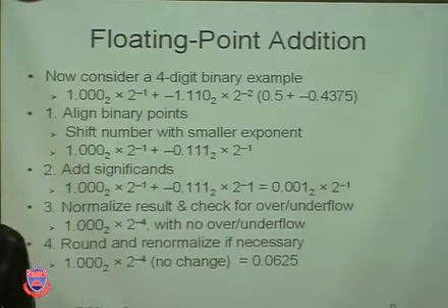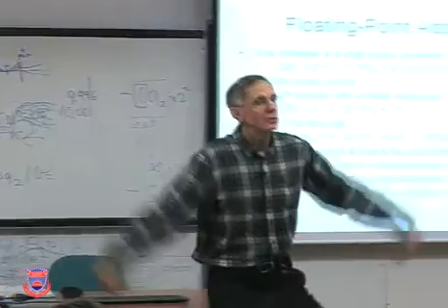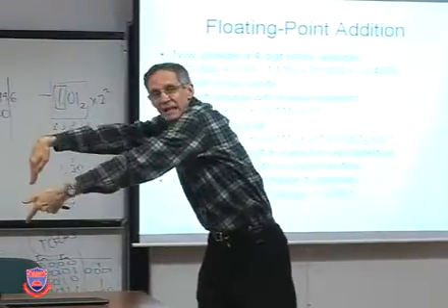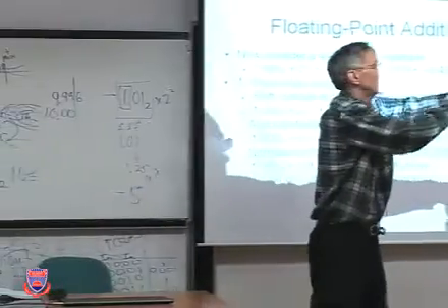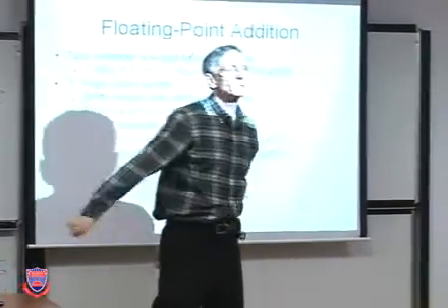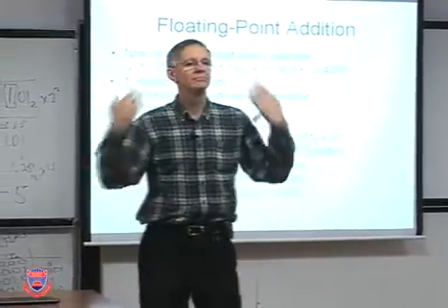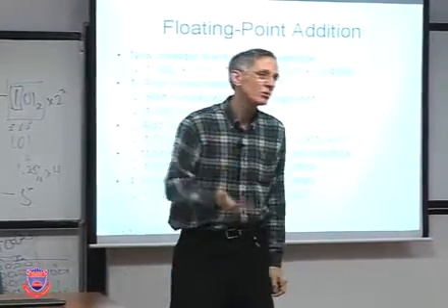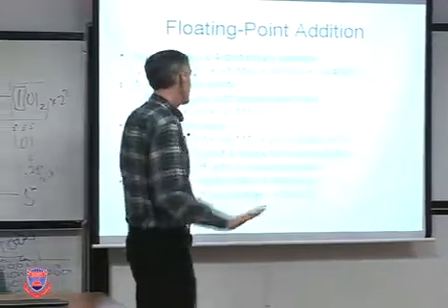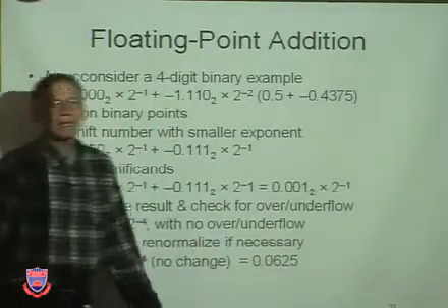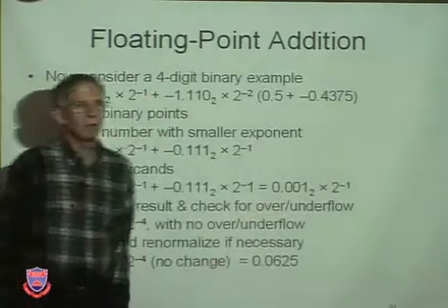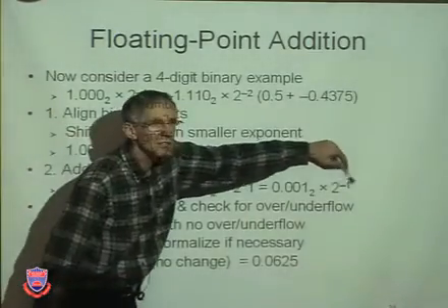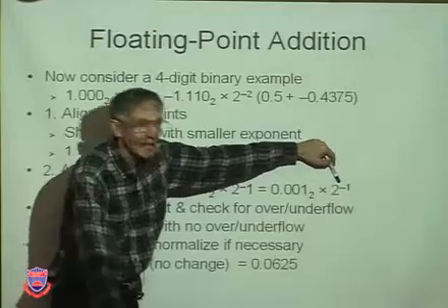What's overflow? Holding up my arms, what's overflow? Too big negative to be contained in the number of bits, or too big positive to be contained in the number of bits. What do you think underflow is, therefore? Too small to be contained in the number of bits. In other words, have to go to a denormalized number if you have them. Okay, so underflow means it can't be represented. Overflow means it can't be represented. How would you know if it couldn't be represented? You'd look at your integer and see if it was at the max end or at the min end, right?